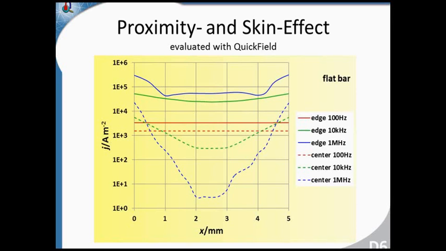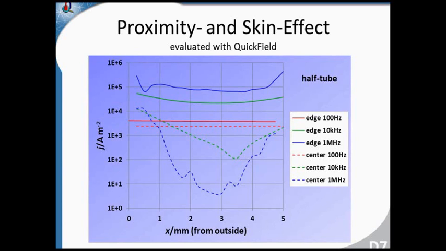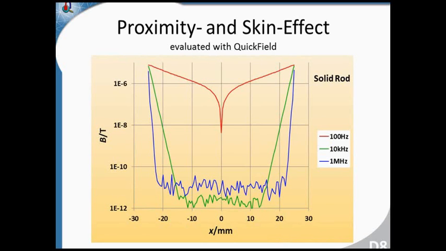Unlike the tube behavior, a flat bar as a conductor provides absolutely symmetric current distribution — the skin effect is equal on both sides. Along the edges there are tremendously higher peaks than along the whole surface. Similar behavior is given for a half tube, even if the inner surface does not represent the same current density. We have not shown the B-field in the solid rod yet. In the center there are always the same amounts of field lines in each direction, thus it goes back to zero. Below the level of 10^-10 there must be the mathematical resolution limit, so the curve is kind of humpy.